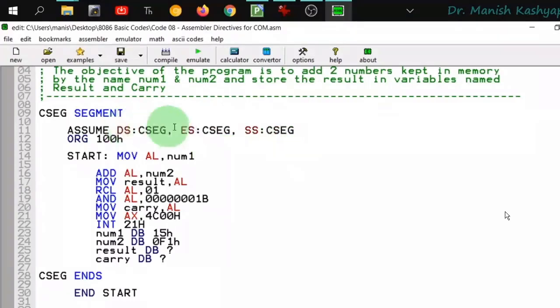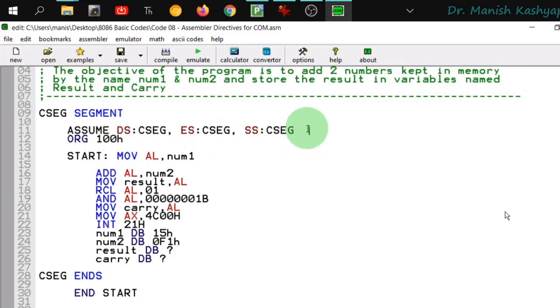So you have got this data segment, extra segment, stack segment, and code segment will automatically be there. And you have initialized them with this cseg. Cseg was the name of the segment you have started. So in .com style of programming, it is mandatory, right? It is mandatory because your data segment, extra segment, and stack segment should have the same base address. So the base address of cseg segment will be kept here. And this is mandatory in .com style of programming as we have just discussed, right?